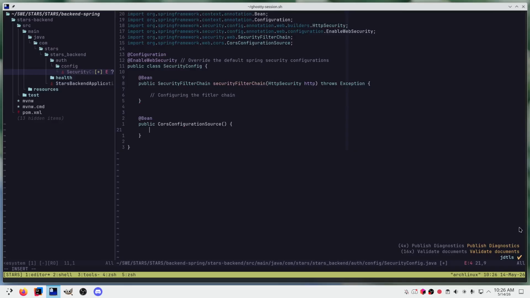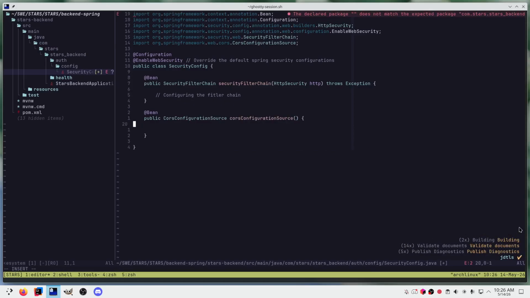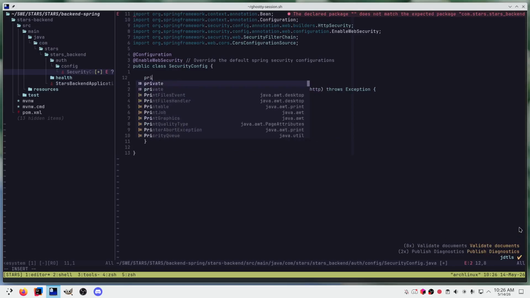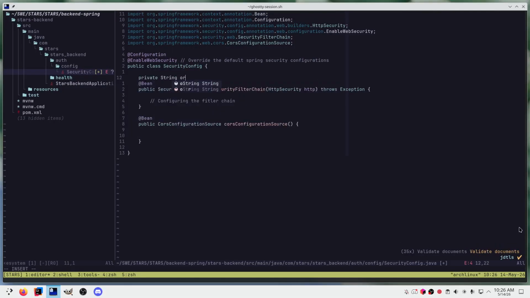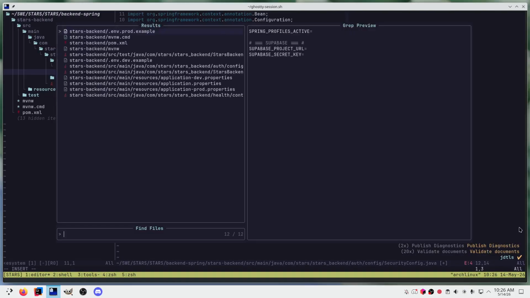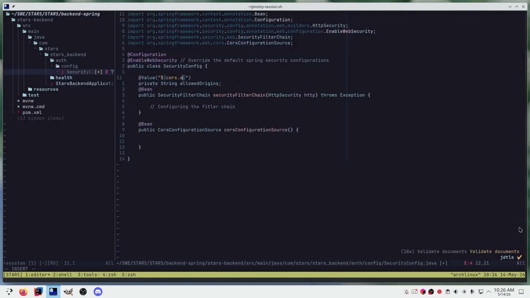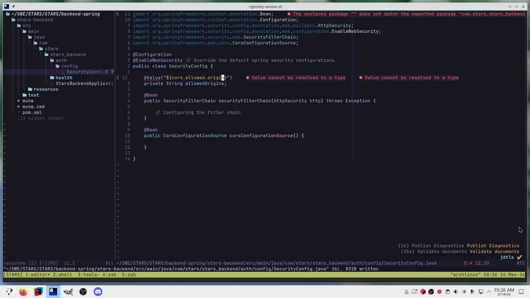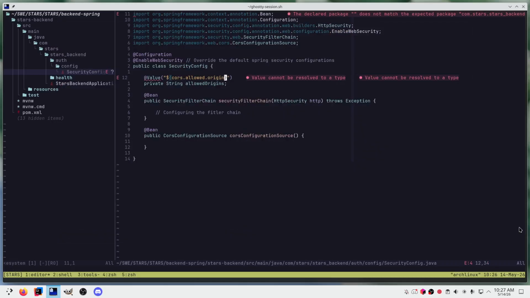Okay. So public CorsConfigurationSource, let's name it corsConfigurationSource again. And here all we're doing is introducing a variable, right? Let's say private String allowedOrigins, and inside here I'm going to say @Value, cors.allowed-origins, origins plural.